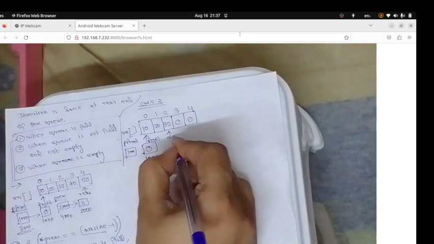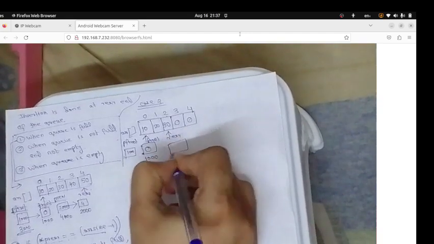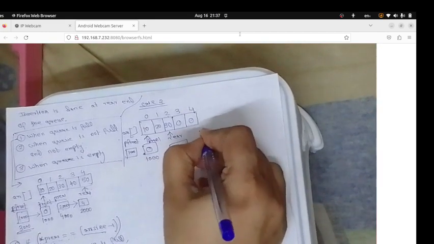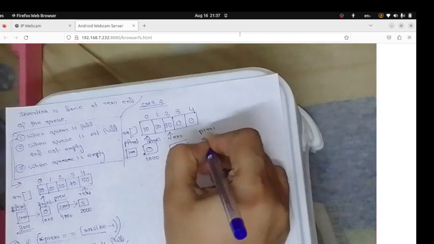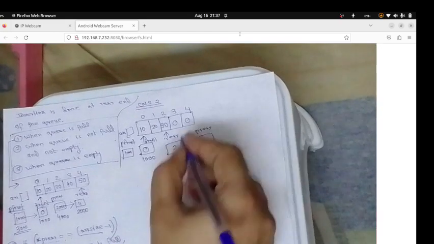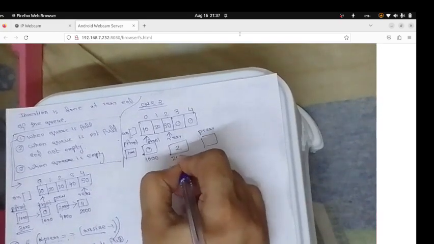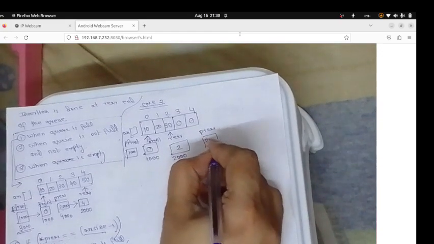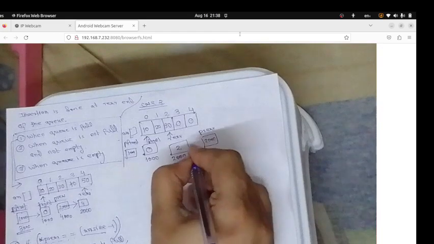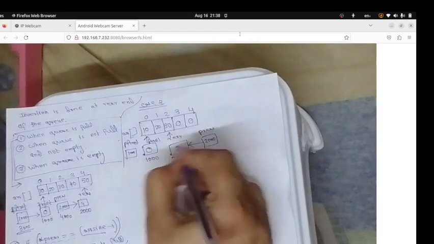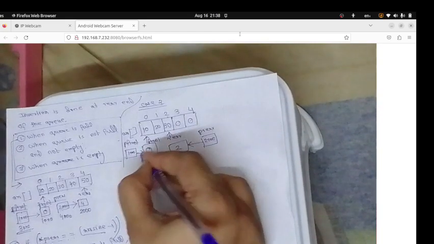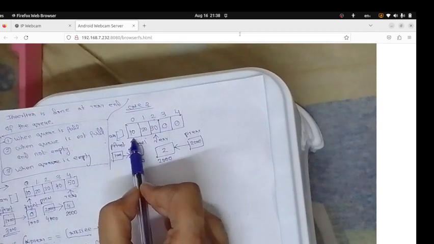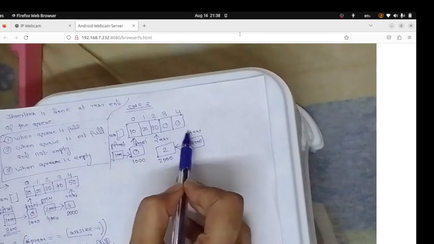So what will be the value of the rear variable? It will be 2. That value will be accessed by using the prear pointer variable, since the rear variable is stored in memory location 2000, and prear will store this address of the rear variable. So it is pointing to this rear variable and pfront is pointing to the front variable. Now this is the case where the queue is not empty and also not full.